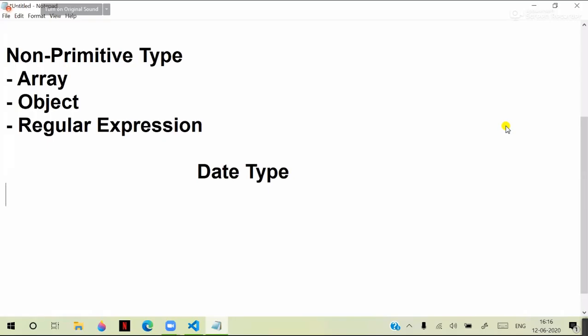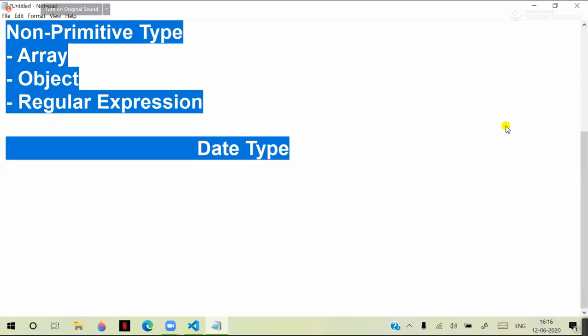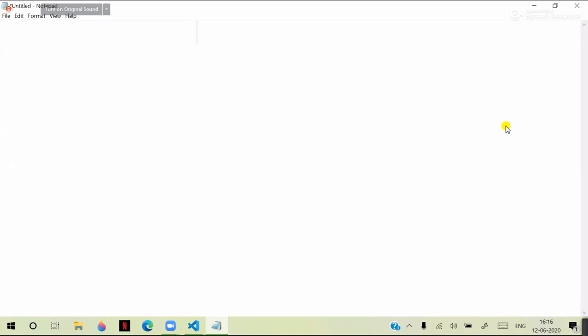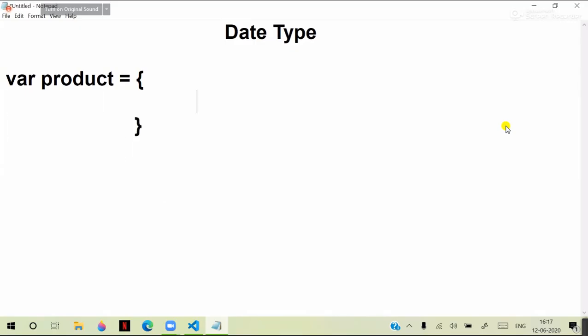Generally, for example, suppose we are defining an object. So we will see date type. We are defining an object, like var product is equal to, it is an object. Object is defined in curly braces. Object has some properties.